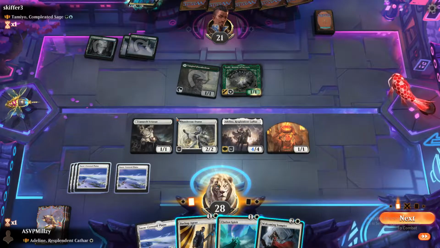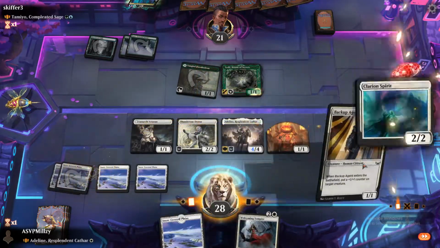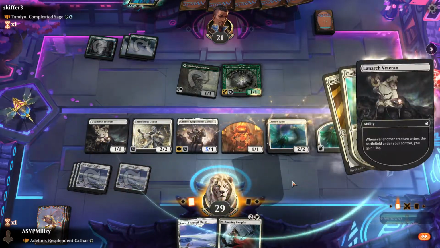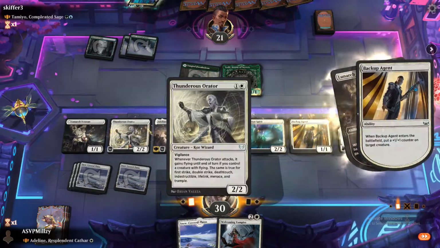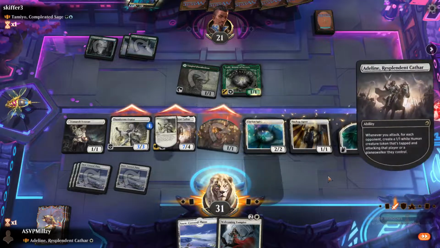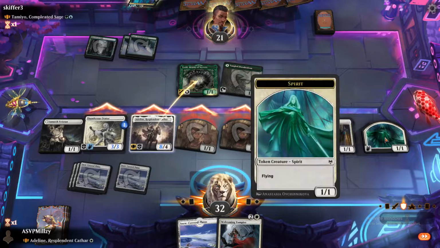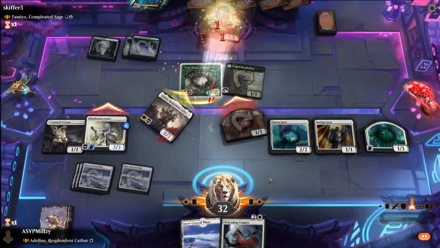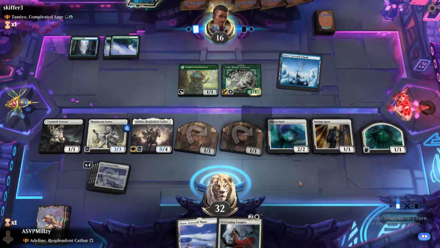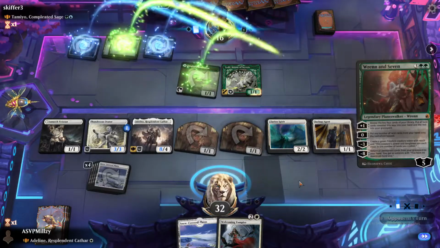Let's think about that. They could block any of the 1/1s. He can't block the Order. Let's do that. Then we will put the counter on, I'm thinking, the Order at this point. One, two, three attacks. We'll get the 1/1, and then the Order gains flying because this has flying. Cool. So, I really like this board state because I can't think of anything that gets them out of this board state.